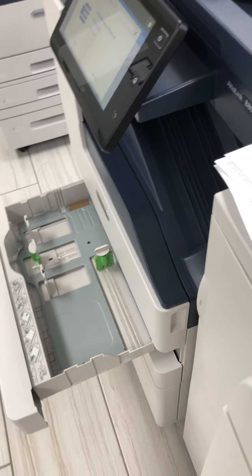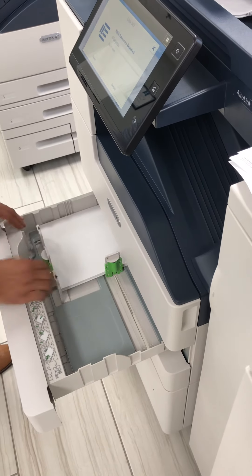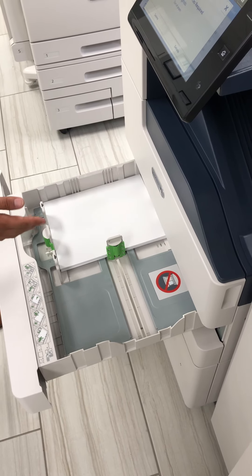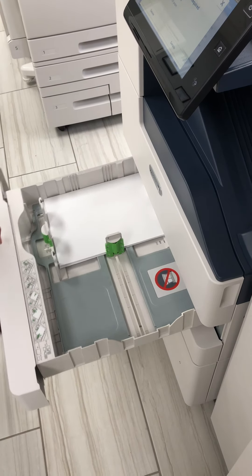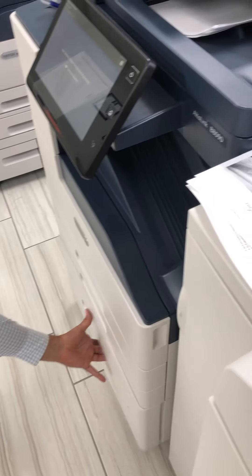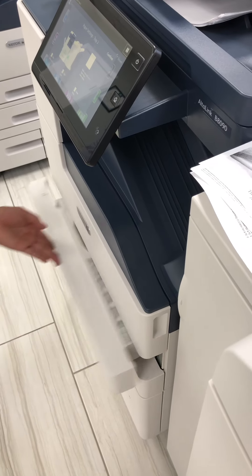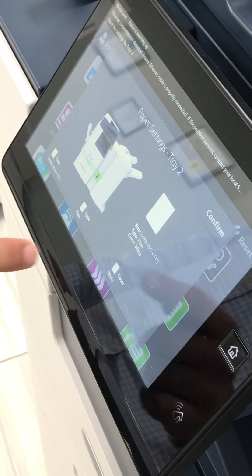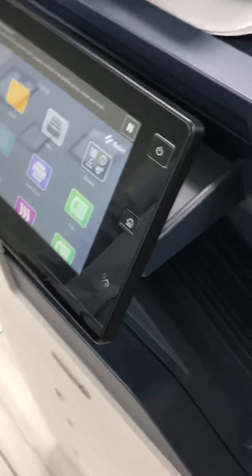Tray one. I inserted paper — as you can tell, this is just a regular paper tray. It'll hold 8.5 by 11 or 11 by 17. These are the adjustable tabs that you can adjust when you put different paper in. As of now I'm just inserting 8.5 by 11 on each tray. The screen is going to tell you to confirm what type of paper you put in there. In this scenario I put 8.5 plain white — nothing special. You can also use different paper types such as gloss or heavier stock.